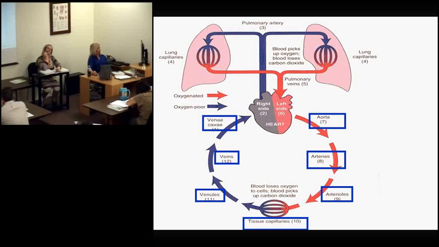So on this side, what happens? It drops off the oxygen to that part of the body. Let's say this is the abdomen. It drops off oxygenated blood to the abdomen, and on the other side of this capillary bed, the venous side, the wastes are picked up, and the wastes are taken back through venules, first little ones, then veins, and then to the vena cava, and it starts the whole process over again.